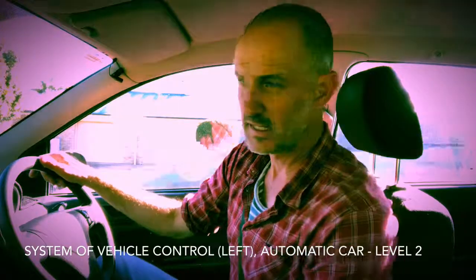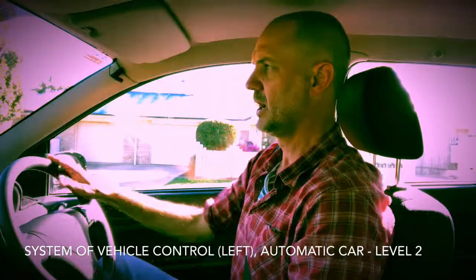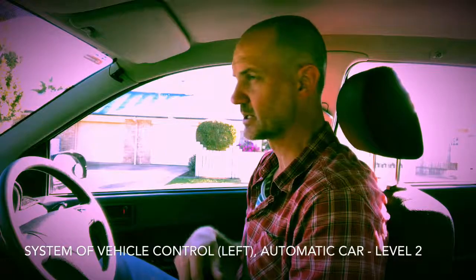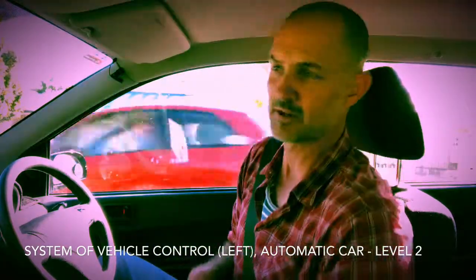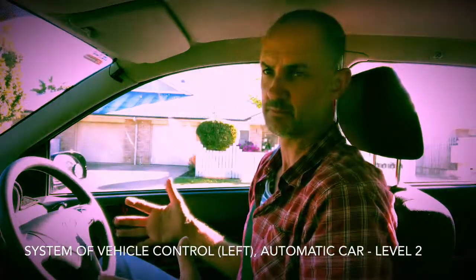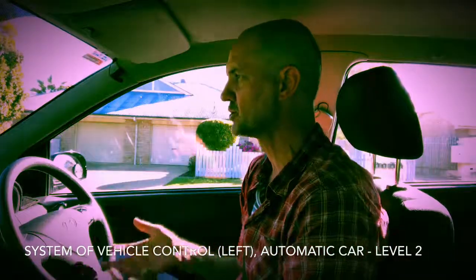And that is the exercise in the automatic system of vehicle control, practicing left-hand corners, practicing give way, and this will be one of the practical assessments that you will do. Now, you might not necessarily use this specific geographical area, but this gives you an idea of the type of thing that we'll be working on. I'll be assessing your driving performance, but I will also be assessing your ability to commentate on what you're doing.